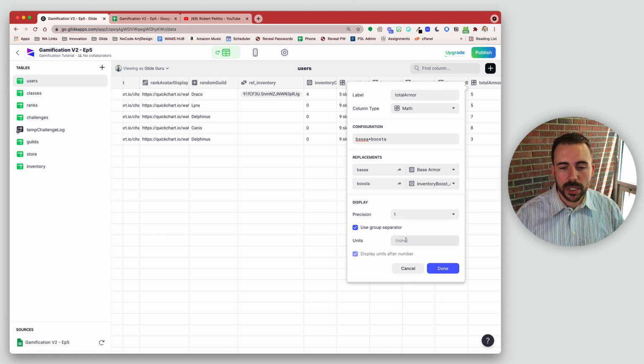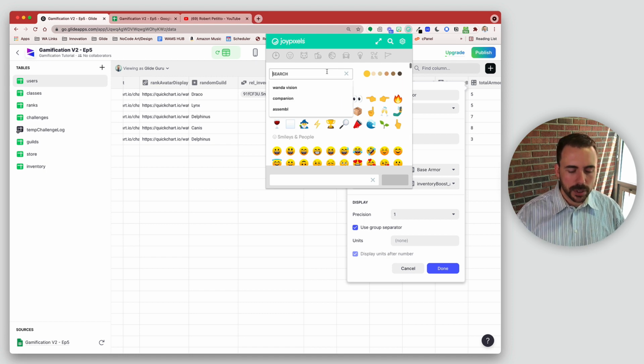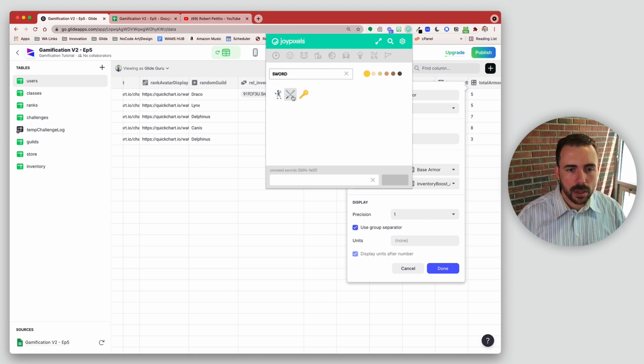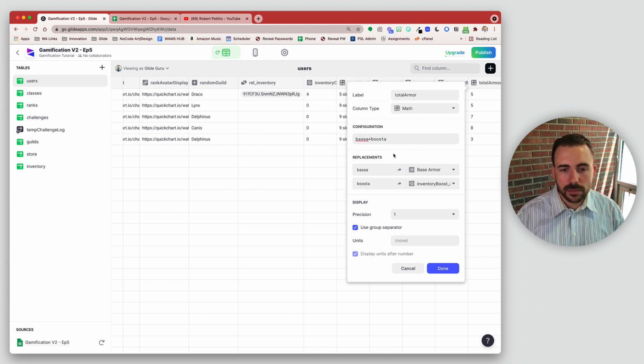And then the unit should be the emoji that we were using. So let's see, we were using a sword, a shield, and then that swirl. Not that one. Magic, this one. All right, so our units here are the armor boost, like that.